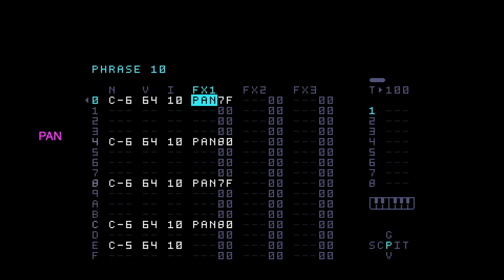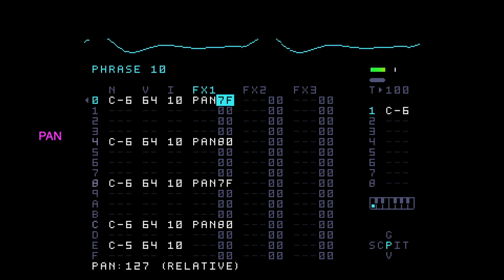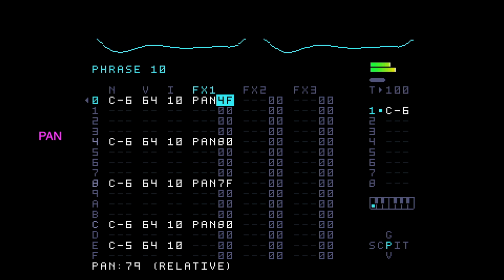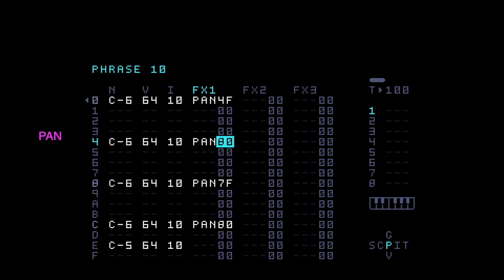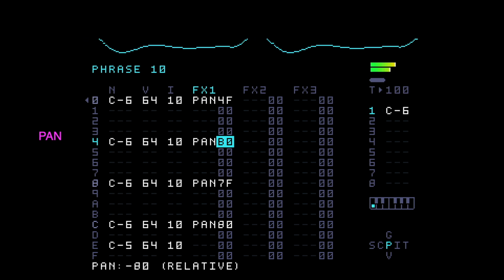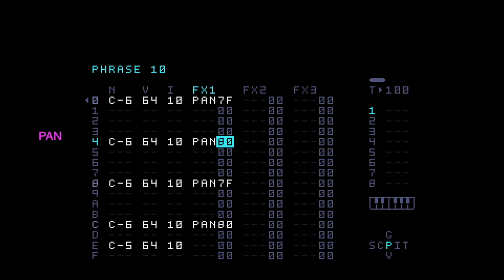And that's fairly obvious. Obviously you don't have to hard pan it. You could go to this amount here and you could bring it back a bit, and this one here you could bring it back a bit. You don't have to have it hard pan, I've just done it that way just to show you. Now if you're listening on headphones, that will be really clear to you the way it bounces from speaker to speaker. And of course the one down the bottom will come out of both speakers.